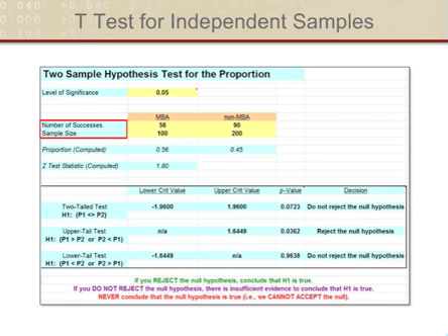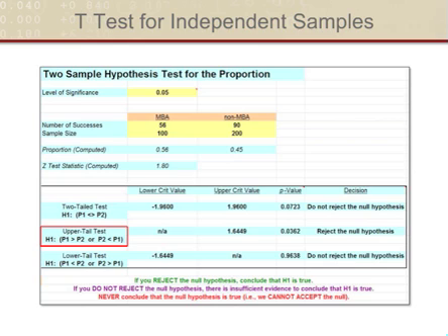So I load the data appropriately. Since I've got MBAs in group 1, that's proportion 1. I'm testing if the first is greater than the second. That makes this an upper tail test. P1 greater than P2. Once again, I could have flip-flopped it. If I put the non-MBA in the first column, it would have then become a lower tail test, and you would have noticed the p-values actually shifted accordingly, so you'd get the exact same answer.